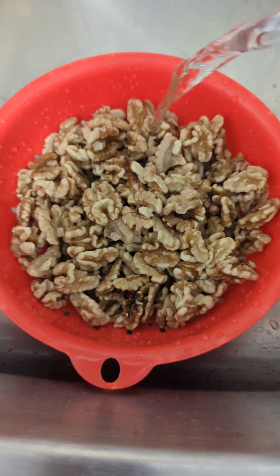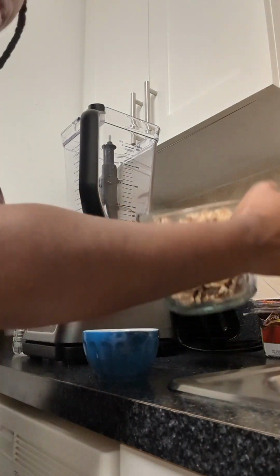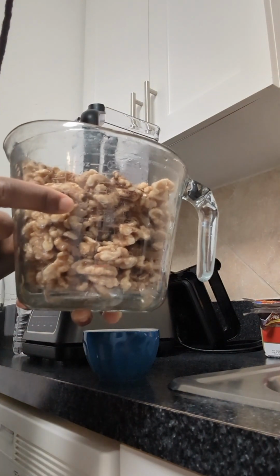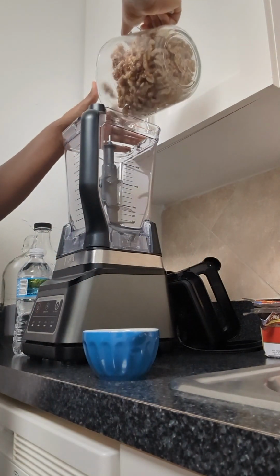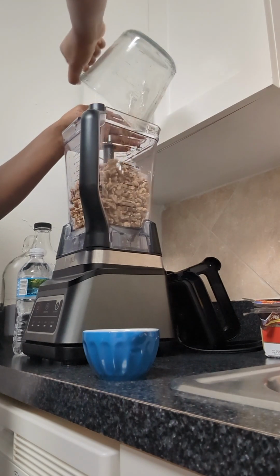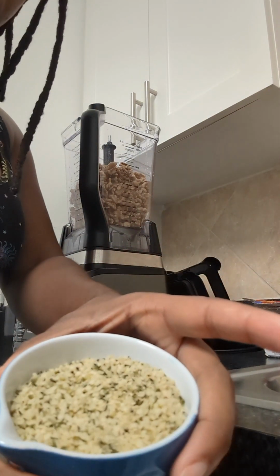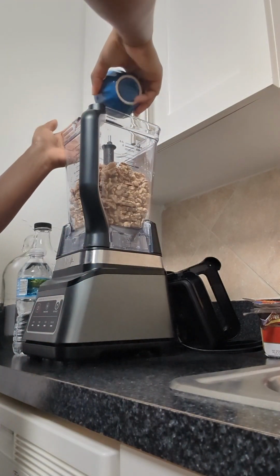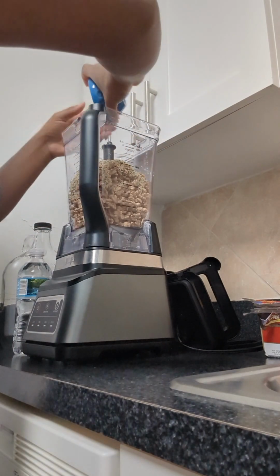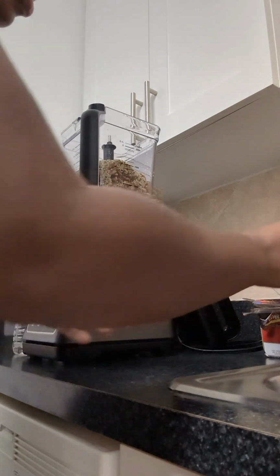A little bit more, then we don't get it into the blender. Okay, so I have 4 cups of walnuts, 6 hours soaking. And I have 1/2 cup of hemp seeds. I was going to add oats, but I decided, well, I only have the quick oats and the steel cut oats.